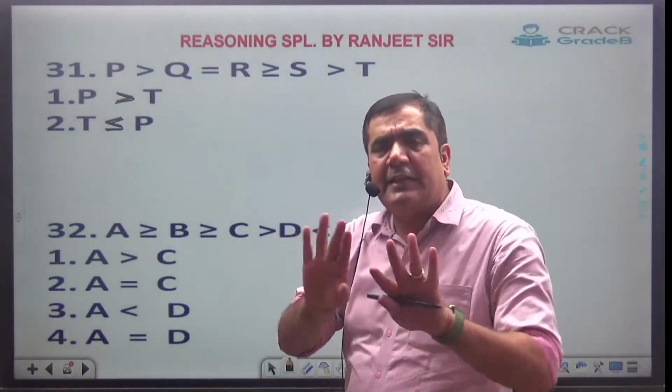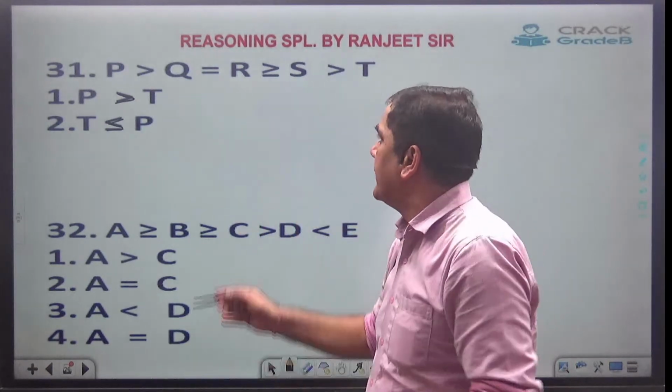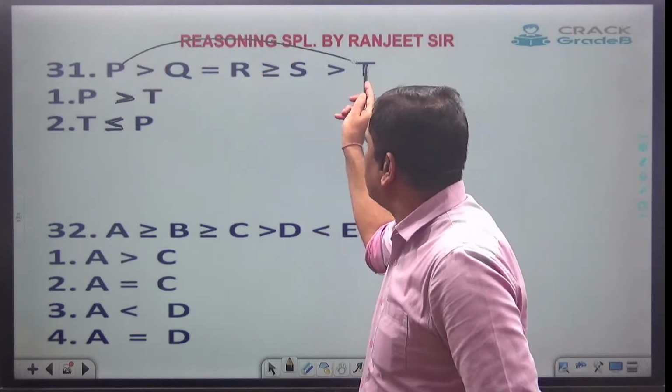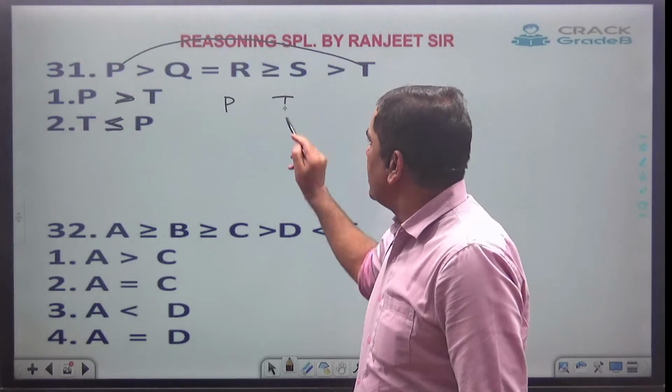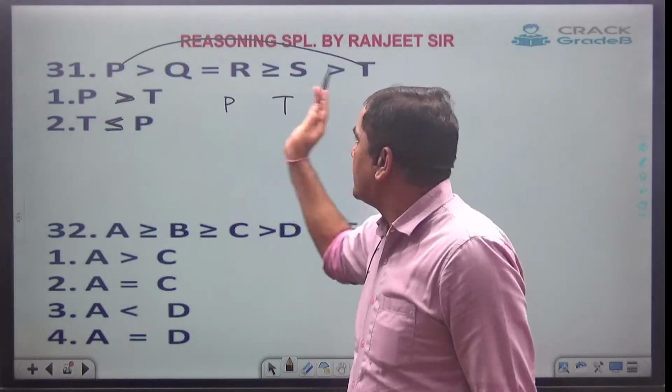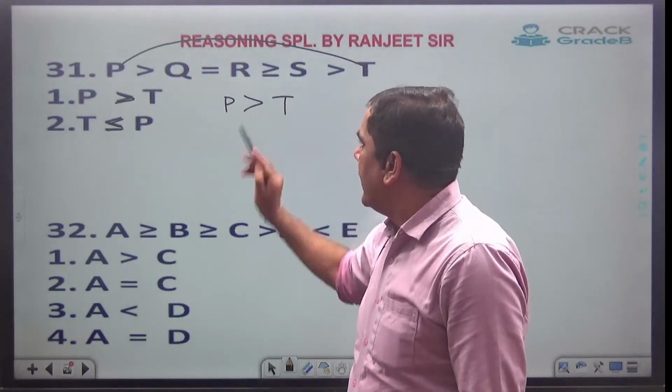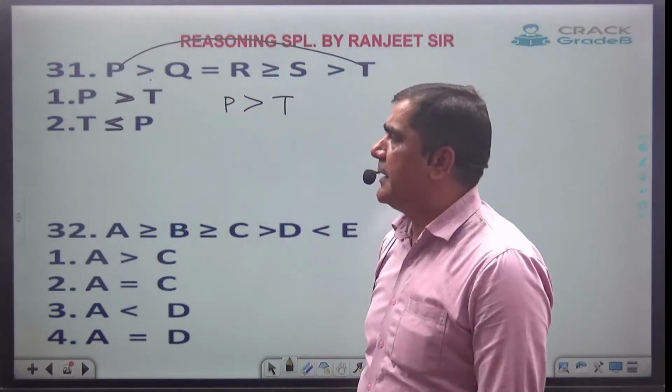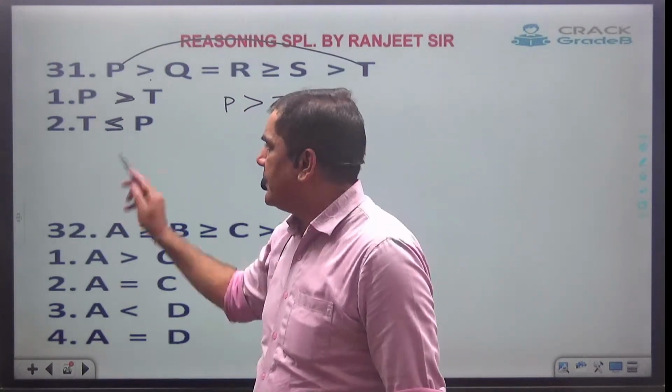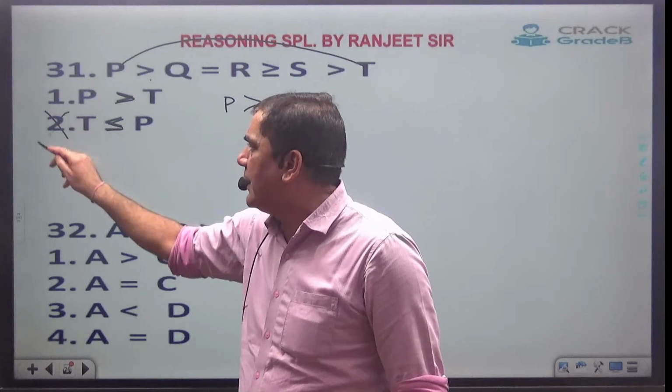So in this case, let's take individually. Let's take P and T. So what can be the possibilities between P and T? Between P and T, faces should be towards P, and equal to should not be over there. Here they have equal to, this is wrong, and this has to be correct.